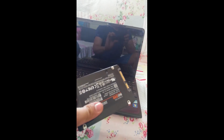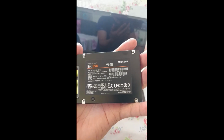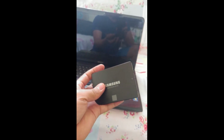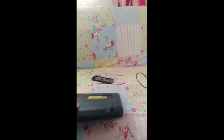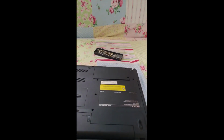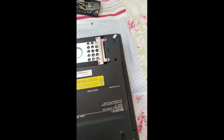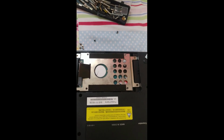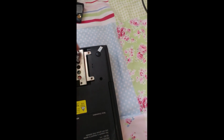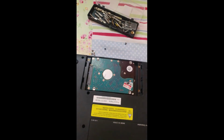So SSD guys is very fast. This is Samsung 860 Evo. First thing first guys, you need to get the cover at your back. Mine here at my back, I already unbolted and removed. This is the SSD guys, I just already unscrewed here. It's only the casing. So we need to get this, and then this is the HDD.